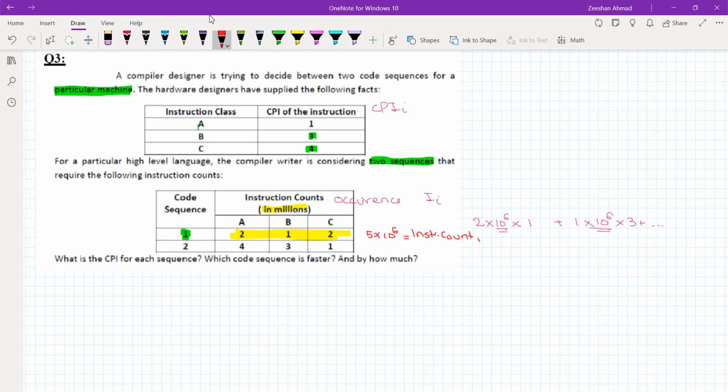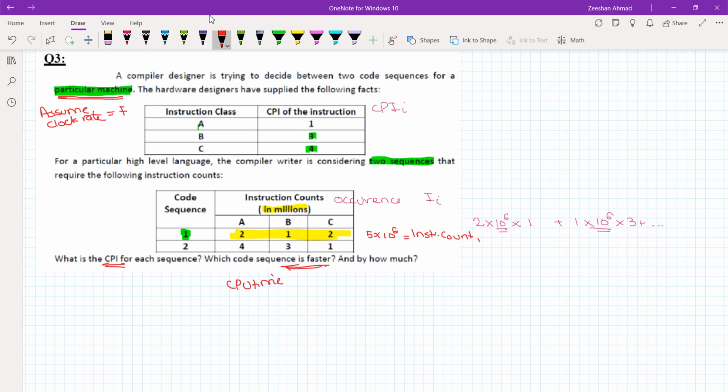One more thing here. In this case, he has not provided any clock rate. Since he is considering the code sequences for a particular machine, we are going to use the same machine. So you can assume the clock rate as F, in general. You can solve using this, like what we did previously with N. You need to find the overall CPI; you know the formula. Then which code sequence is faster? Obviously, you can use the CPU time here.